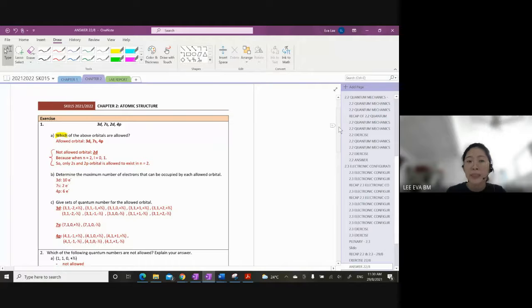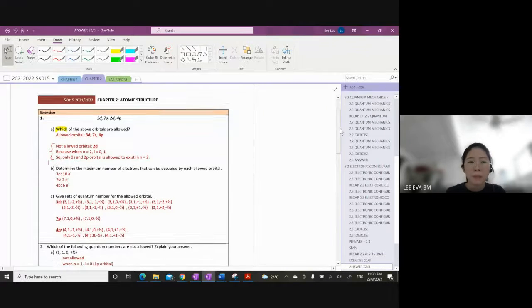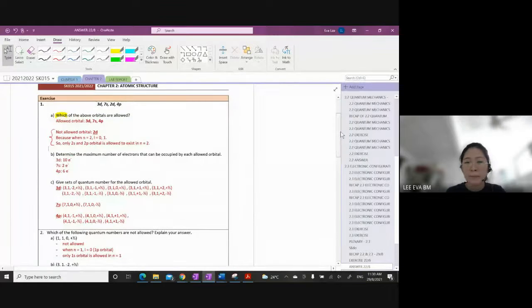Cuma madam nak discuss lah macam mana nak interpret soalan dengan macam mana nak jawab. Right. For our part B, so the answer is over here lah. For 2D is not allowed already, so you don't have to write the maximum number. So 2D is not present in any model. Memang tak wujud lah 2D. So sometimes if you see 2D or something, it means something is wrong with the question already.